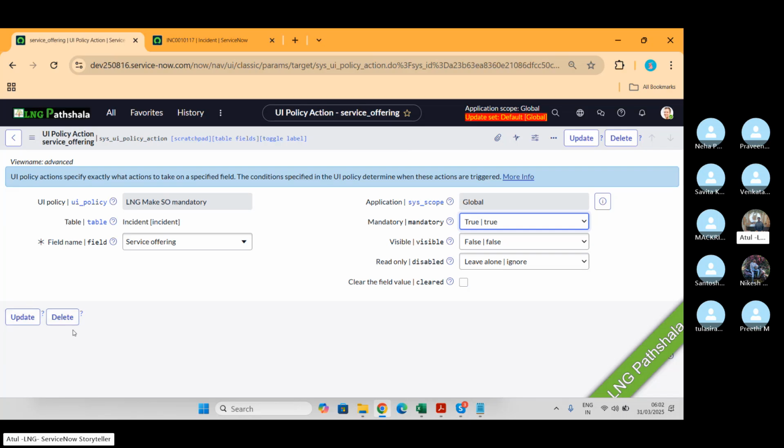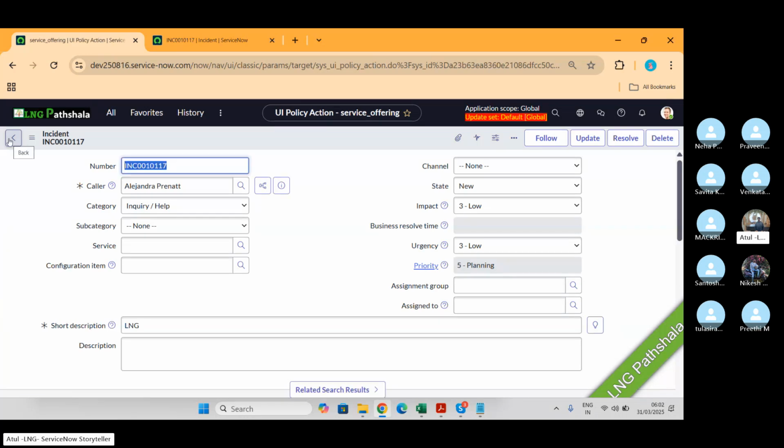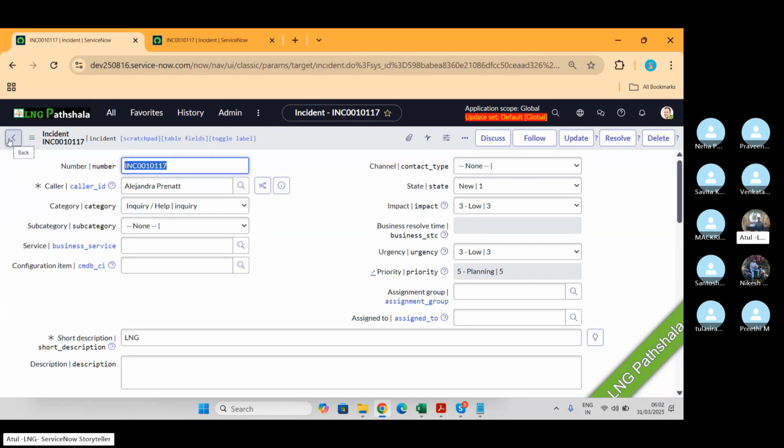In the UI policy, we do not set the field. We can only do these three things: either make mandatory, read only, or visible.